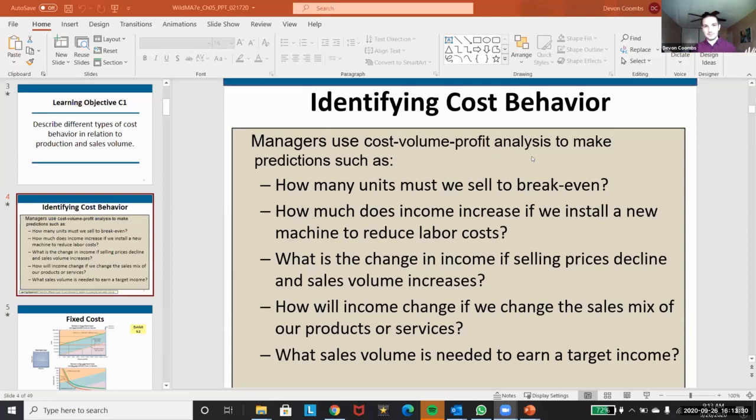What is the difference between fixed costs and variable costs? Fixed costs don't change with levels of output or input, and variable costs do change. A good example is your rent or your mortgage or your lease. If you lease a building and pay $1,000 a month, it doesn't change if you use the building 10 hours a day or 1 hour a day. That's a fixed cost, so that cost behavior is fixed. It's not going to change no matter how much you use it or how many items you make. That's going to be true generally if you have an office or lease a warehouse; that's going to be a fixed cost.